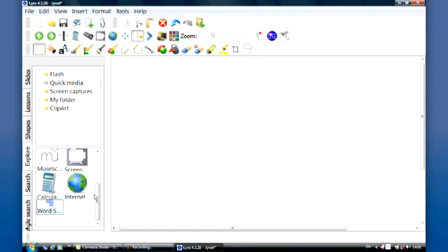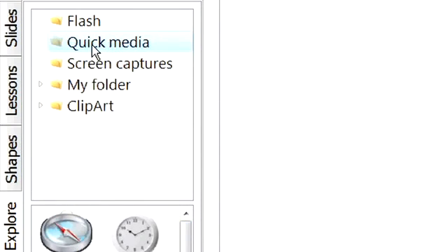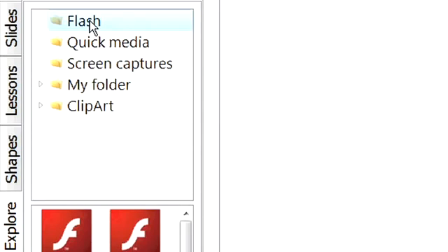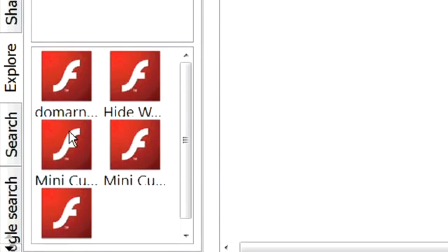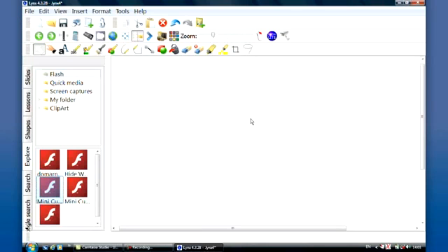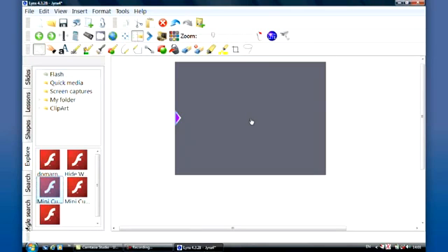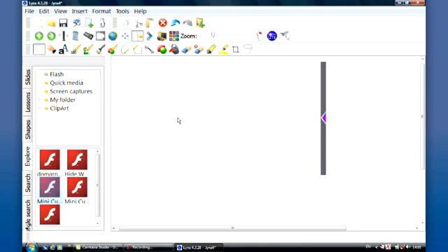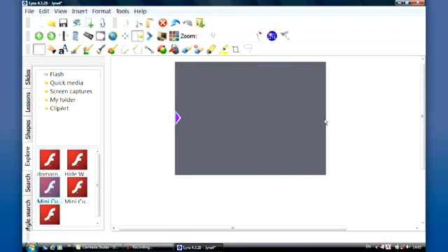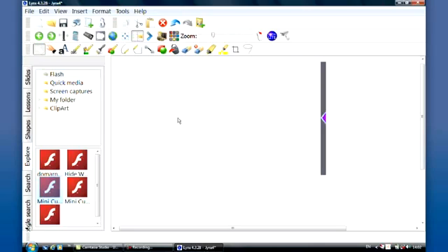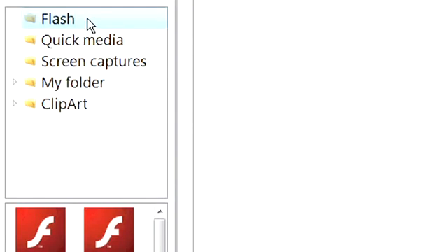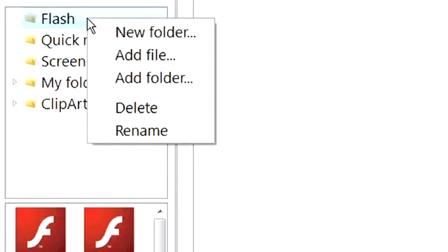That's what we have available to us under the Quick Media folder here. The folder at the top here demonstrates the possibility for us to add flash files. So what I'm going to do, there are just some examples here of flash files. So I simply grab and drop a flash file here. This is a simple reveal curtain. If you did want to insert your own flash files at this point, you simply highlight the word flash, do a right mouse click, and then add your file a folder from this point here.